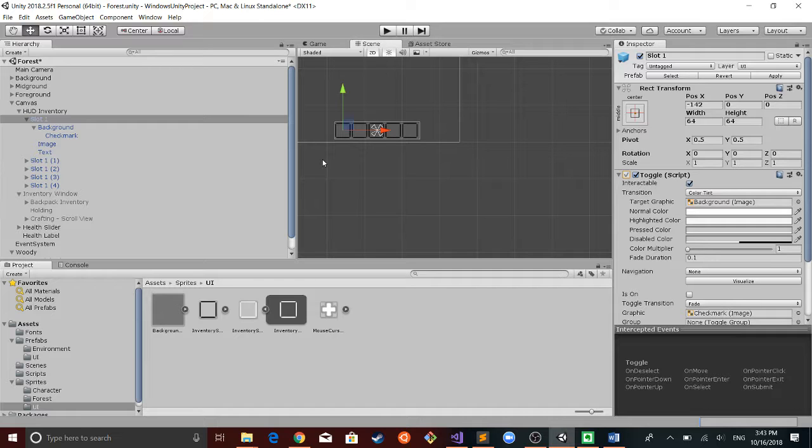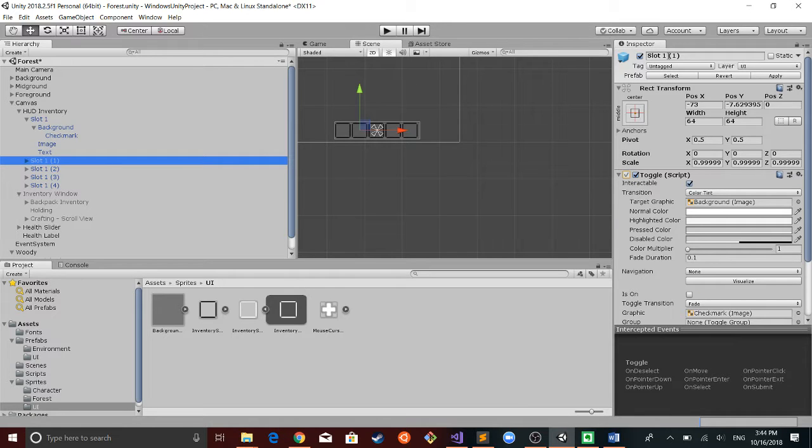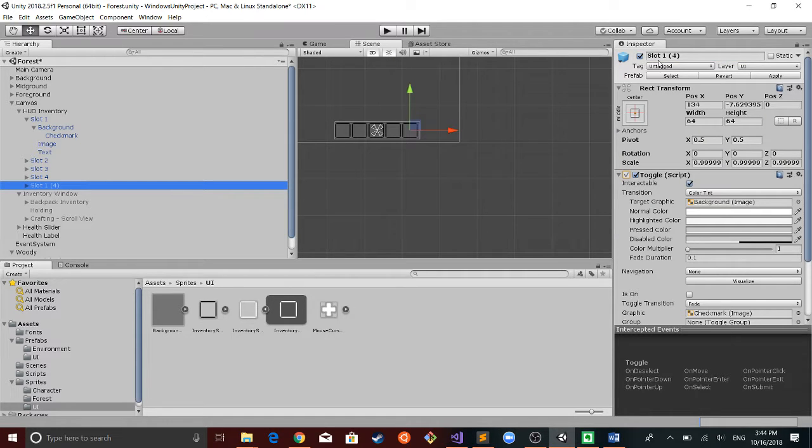Look at that. Alright. And then I'm going to rename these, like I said, so I don't get confused. So I'm going to say slot 2, slot 3, slot 4, and slot 5.